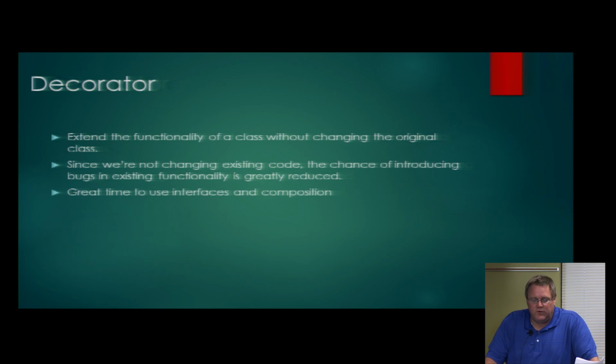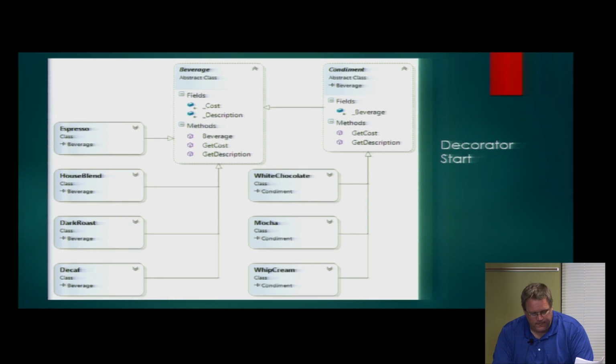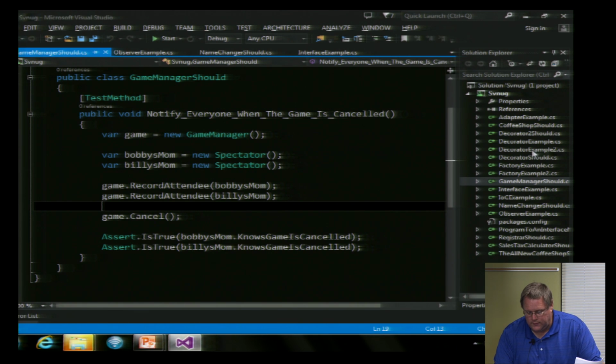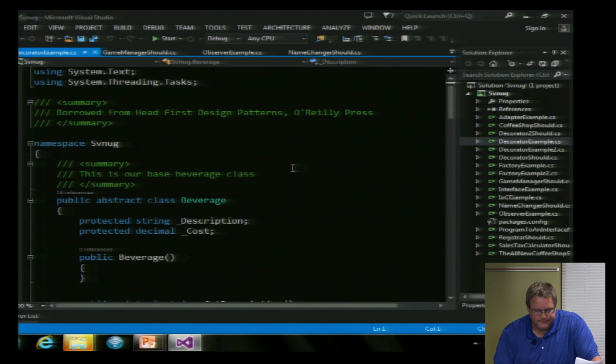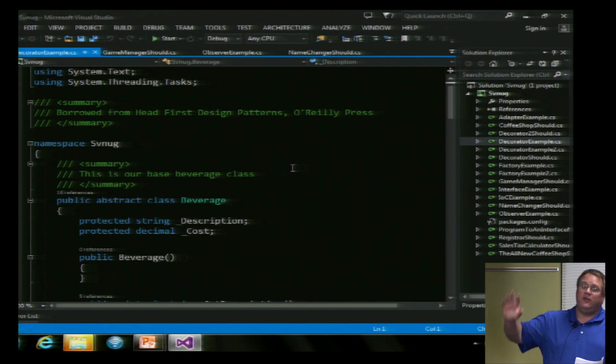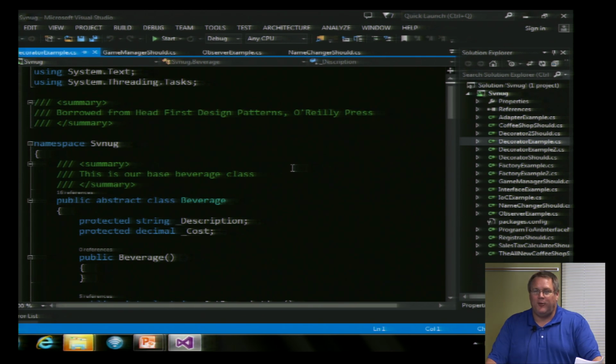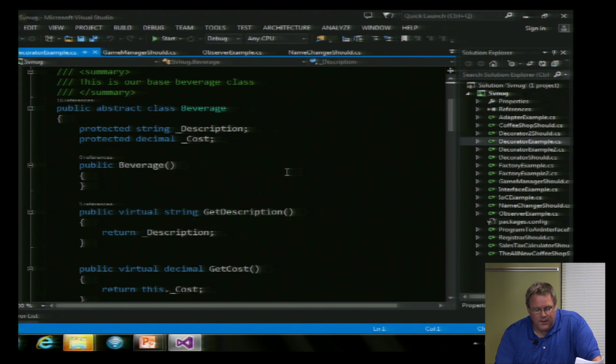And this is a great time to use interfaces and composition to do what you need to do. All right, so we're going to look at Decorator here. And I borrowed quite a bit of this from Head First Design Patterns. So yes, thank you for all of the stuff, but I did get help from a book. Basically, we have an abstract class. We want to deal with abstractions, okay? And it's a beverage.